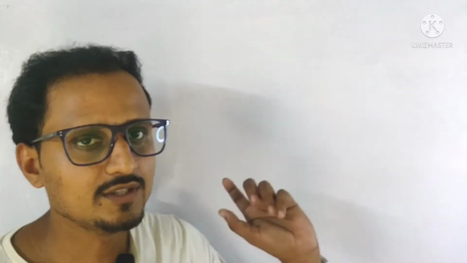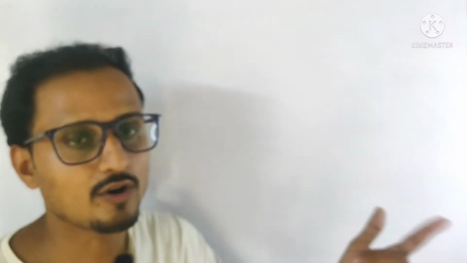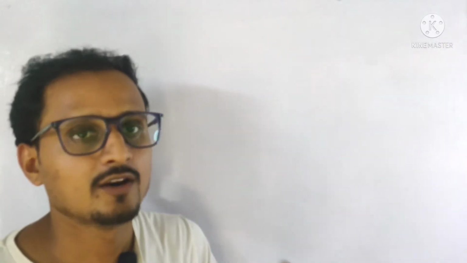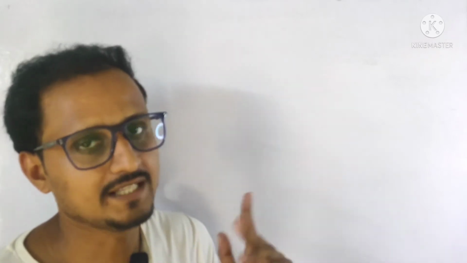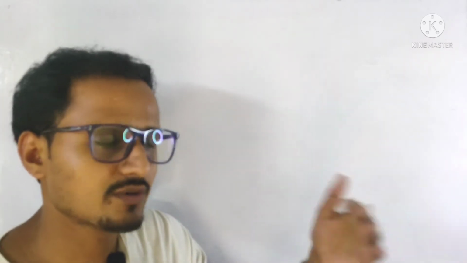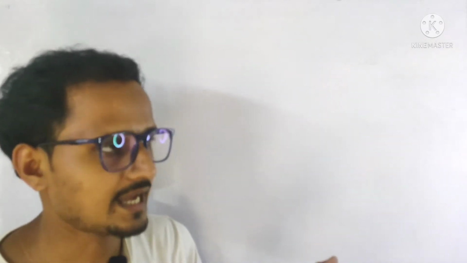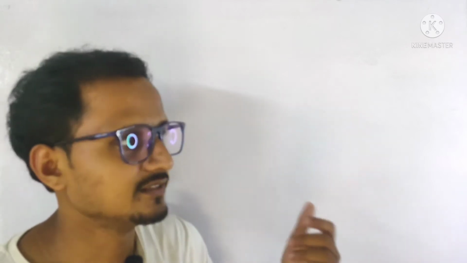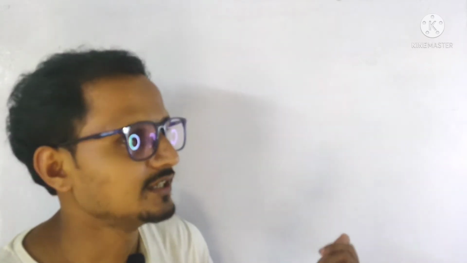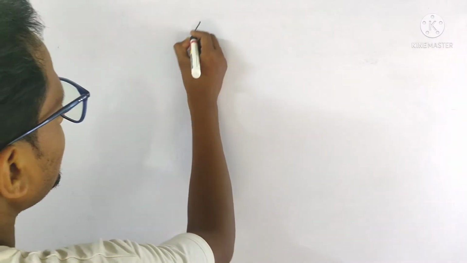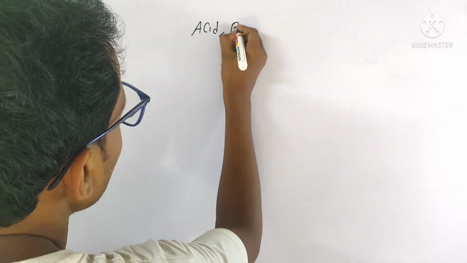In this video, I will discuss the next topic of acid-base salt of class 10 book of ICSE. Now in the previous video, we have already discussed the reactions of acids and bases, their preparations and their properties, how we can prepare them, and the concept of Arrhenius theories also. Now today I will discuss the neutralization reaction.